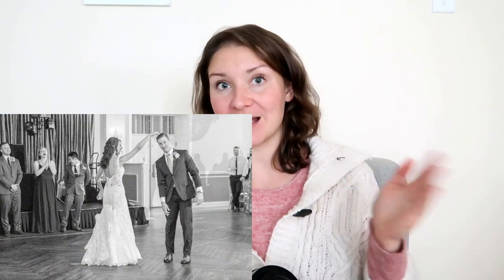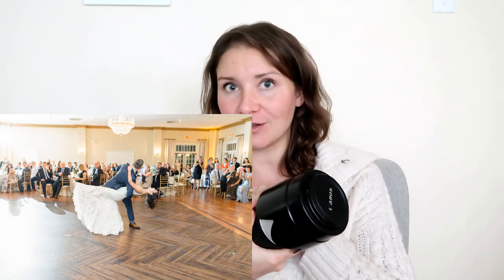For all of my close-up photos I'm going to use the 70-200, and if the dance floor and room are big enough for me to back up even more and get a full body shot with this lens, I will do that — because I love the compression of this lens and the way the photos look coming out of it. So I will try to get full body shots as well as a lot of close-ups with this lens.